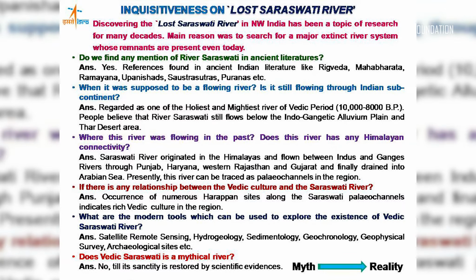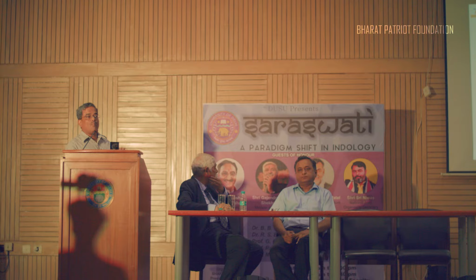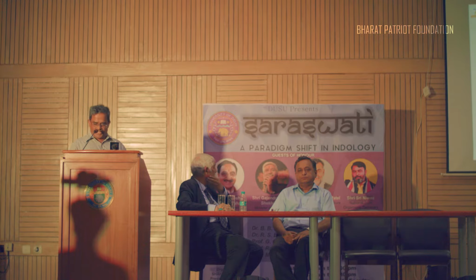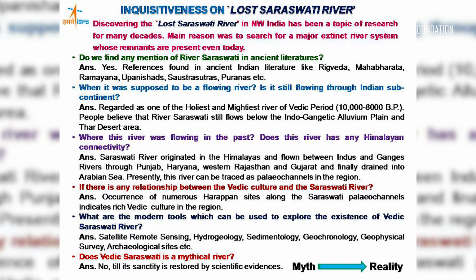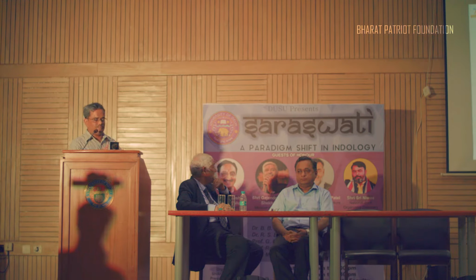Now, what are the modern tools which can be used to explore the existence of anything? Modern tools, I mean, we have remote sensing techniques, hydrogeology, sedimentology, geochronology, geophysical methods, and archaeological science. There should be interdisciplinary subjects so that we can say this is the path through which water has flown and this is the course.